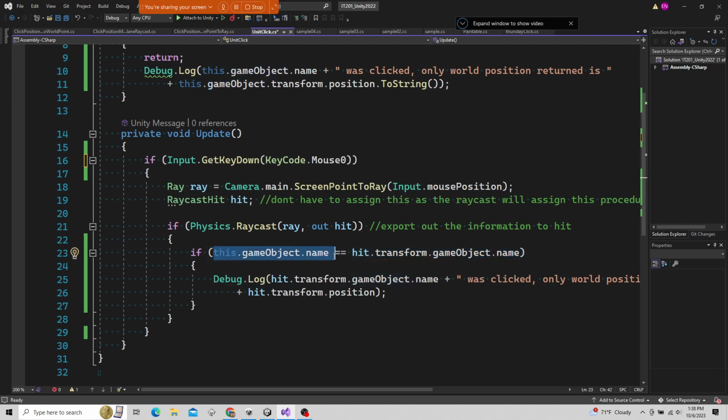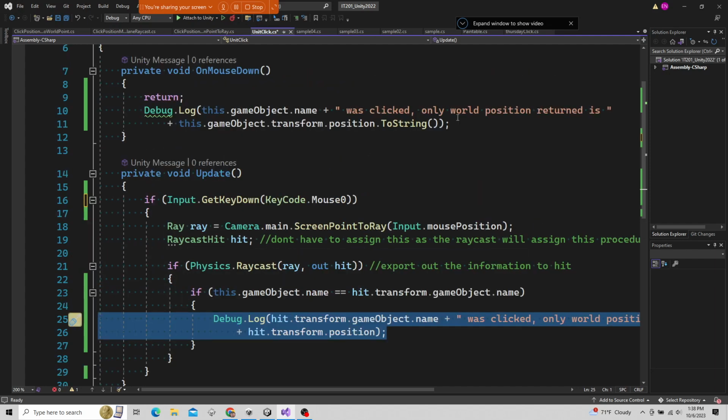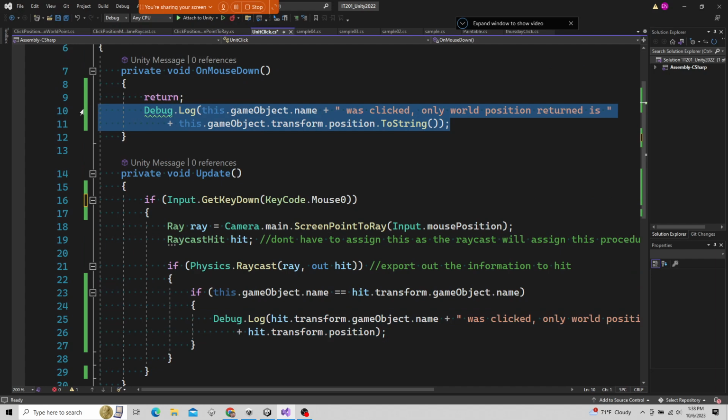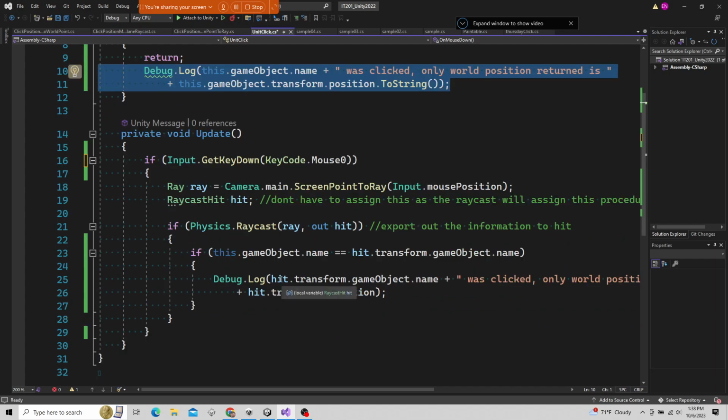So I had to say, whichever sphere is actually named the same as what was written onto this hit target, then I know that you are the one that the user hit. But what's really important is that this Debug.Log is very similar to this up here. But instead of saying, hey, you are reporting yourself, we're checking the hit target.